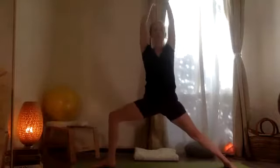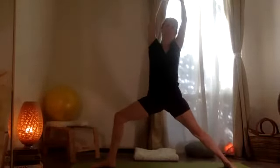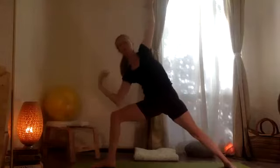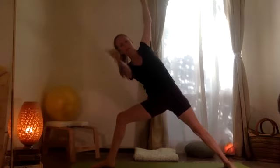Good. And now we're gonna hold same elbow to knee and then stretch right back up. Same elbow to knee, right back up. Same elbow to knee. Right back up. Good. Now hold out here. Bottom arm stretches out and in, reaches out and in, reaches out and in, reaches out. So just feeling that bicep, circle the arm. Good. Circle the other way.